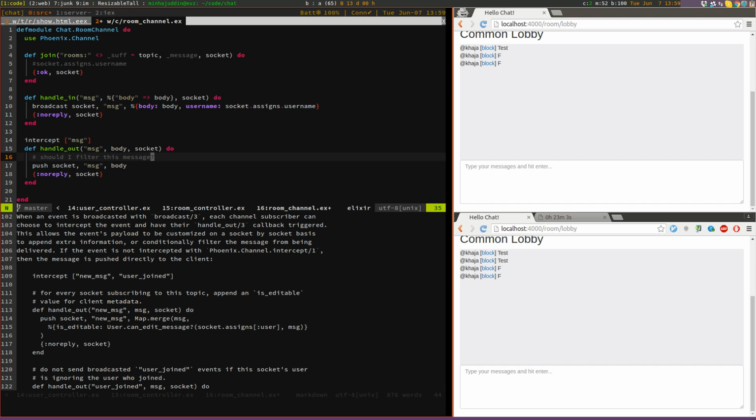And here we can check if Chat.BlockedUsers.user_is_blocked. What's my current username? It is socket.assigns.username. That's my current username.